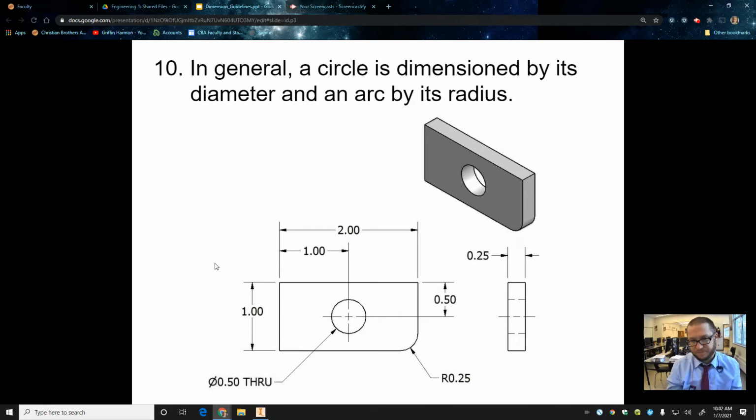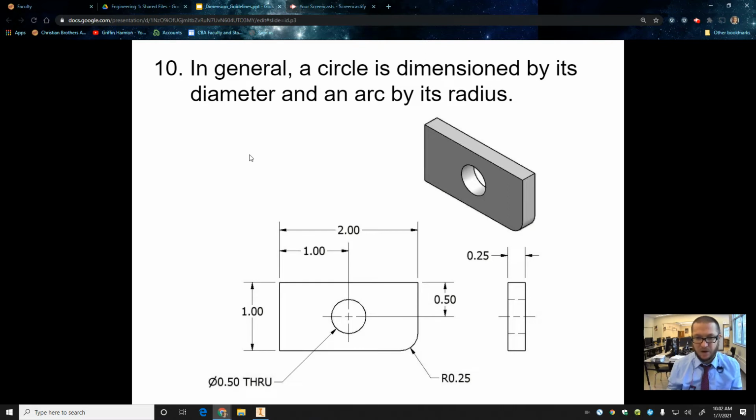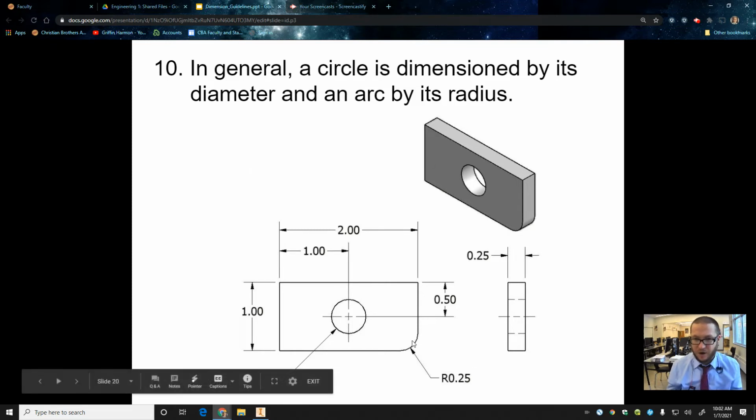That's a hole. Notice the center mark there. This is something we're going to learn about: center marks and center lines, bisector lines you call these. We're going to add these anywhere there are holes. And that's how we dimension the location of a hole, to the center mark. And then the size of the hole is dimensioned right there like that. Arcs, fillet, chamfer, whatever it might be, or sorry, a fillet or an arc, you do it by radius.